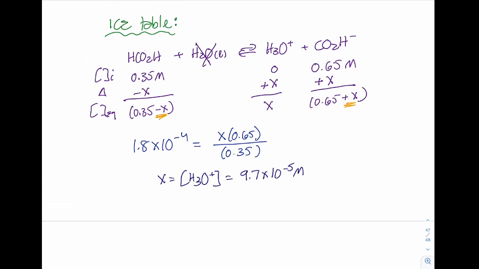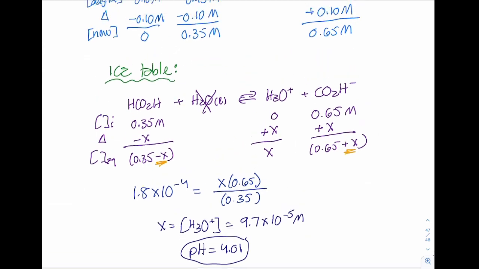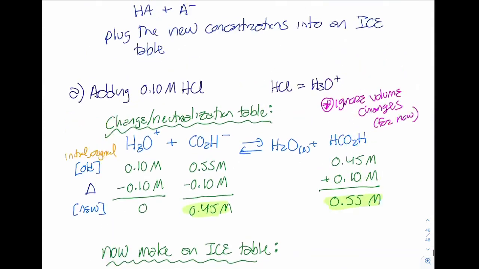That is hydronium ion concentration, so pH is going to be the negative log of that number. And I got 4.01. And then again, we really just want to think about, does this make sense? I added base to it, so my pH is more basic, right? It went up from where it was originally, so that makes sense to me. So I'm just going to bring that number up here so we can compare again.